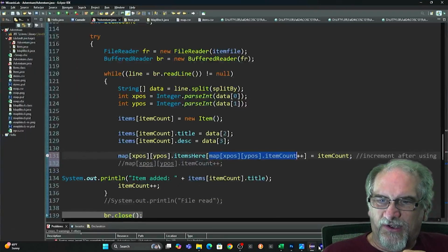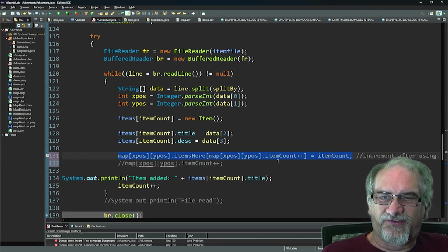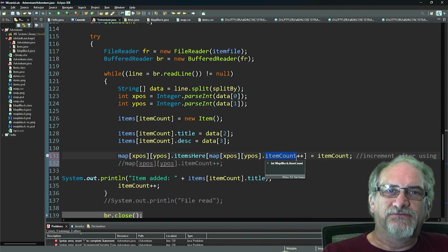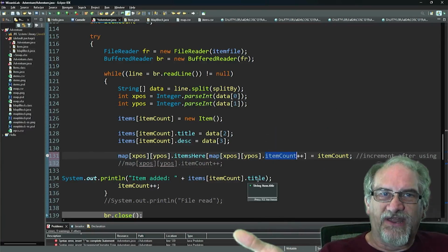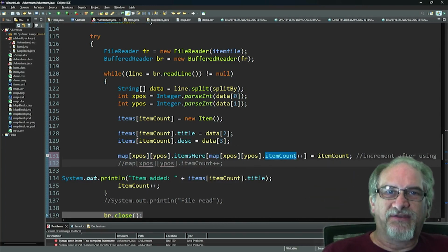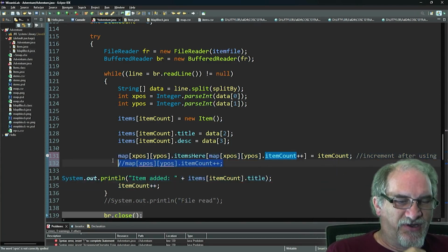So let's go back to our code. And so now, if I embed inside of all of this stuff going on, as an item count plus plus, he's going to use the item count as it was. If we didn't use it yet, it is still 0, so we use it as 0. After we've used it, then we increment it to 1. So it's all part of the same expression, and I don't have to give it again down below.